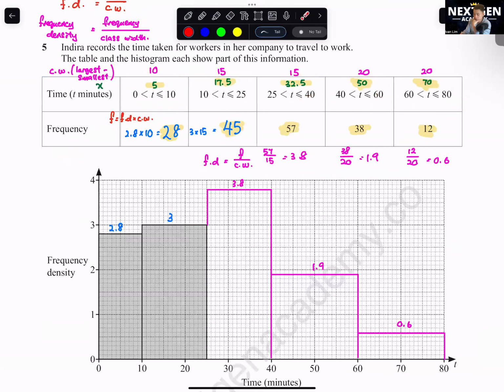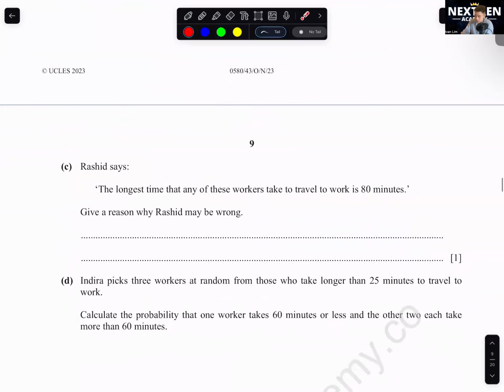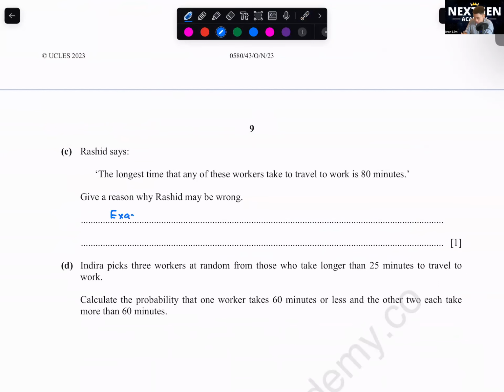So as long as the worker works between 60 and 80 hours, I will put them into this class. But I don't know whether someone is working exactly 80 hours or not. I just put it in a group, so we don't know the exact value. So the answer here is exact values are not known. We have no idea how many hours exactly the worker worked. We only know that they fall under, let's say, 60 to 80 hours.